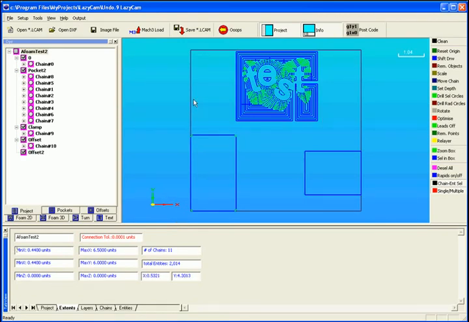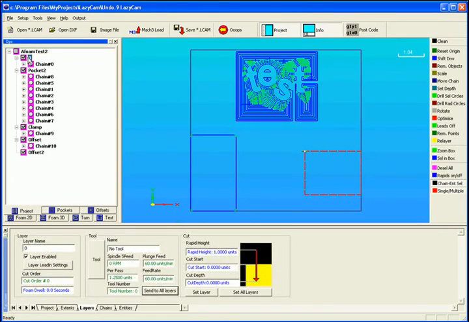Now let's look at the depths of these layers. Most of us, or a lot of us, will end up cutting to one layer depth, so let's see how you do that easily. We click on a layer. It doesn't matter which layer in this case. And you can see we get information such as layer name, cut order. Foam dwell is used in foam cutting. It's the time for the wire to stop being bent after having gone through foam. Don't worry about that for now.